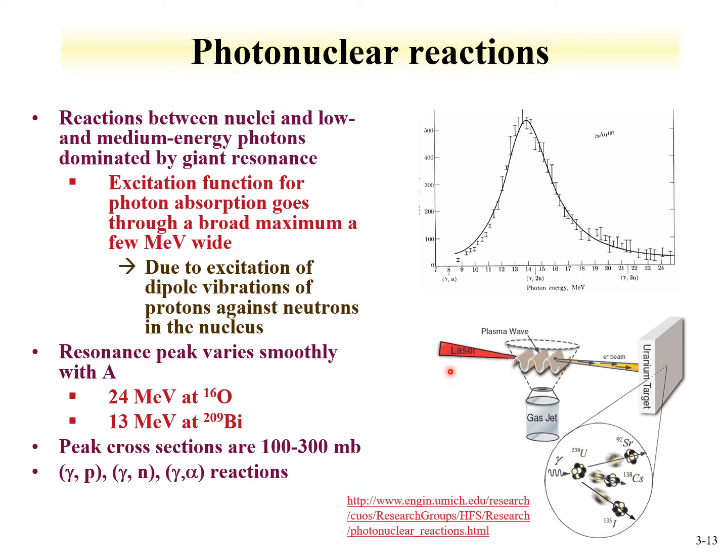Now, this has also been used to study gamma fission, as shown here, where photons can be used to drive a plasma wave. And we have reactions where we see, as listed here, photon-induced fission. This is actually a route where there have been concepts to probe materials looking for uranium or other fissile material by activating the gamma fission reaction and then observing the neutrons that can be emitted.